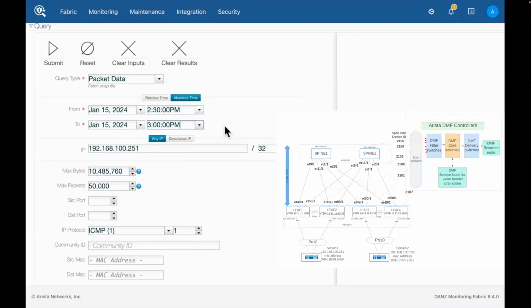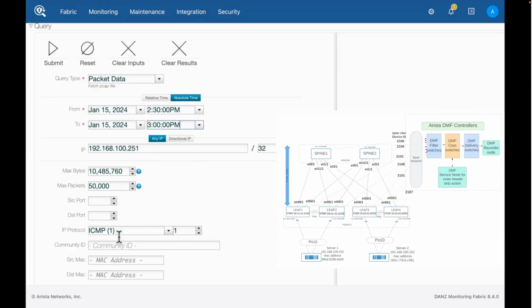Now it's time for us to filter the packets with an IP address. Otherwise, we would get a lot of other packets as well in our packet capture. So I'm setting server 1's IP address here. The reason is we are focusing on one ping echo request from server 1 traversing through all the switches during the time of the issue towards server 2, and one ping echo reply from server 2 reaching server 1, traversing through these devices, to pinpoint which node was adding this extra latency. So I'm setting the IP address of server 1 here so that I can fetch packets both sent from and received by server 1.